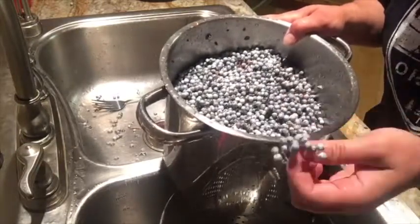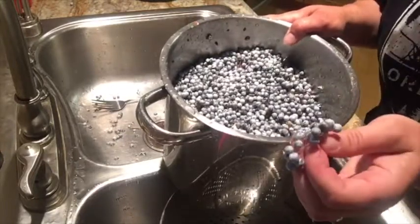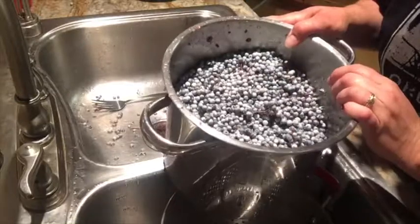Do not eat these raw. You'll get pretty bad GI upset. Your tummy will not be happy. So these must be cooked. Remember, don't use the leaves. Just use the berries, possibly the flowers, and always cook them.